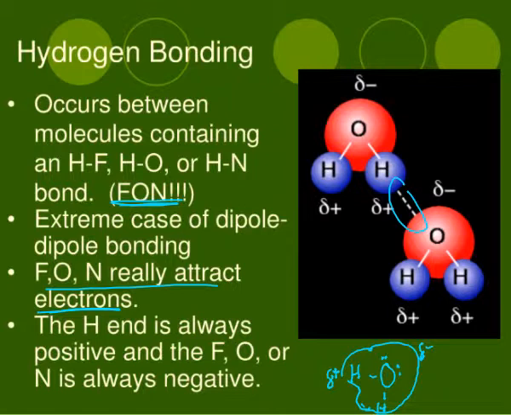But guys, this is why ice floats, because when water molecules are together in liquid, they're flowing freely. But when they solidify, they get into a very rigid shape because of the hydrogen bonding that's taking place. You've got this negative oxygen end being attracted to the hydrogen one, so it creates some empty space between them. This is why ice, solid water, is less dense than liquid water, because you have empty space in between the molecules. It makes it a little bit bigger volume than what you have.